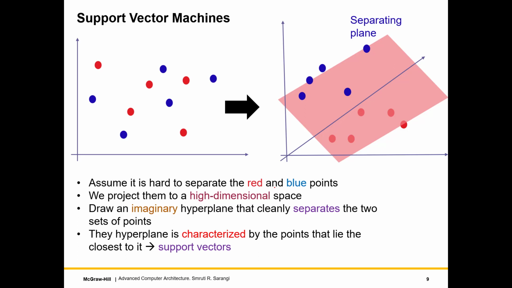So now let us extend linear regression and look at something which is slightly more complicated. Let us look at a classification task where we have the blue points and the red points. If you think about it, it is hard to draw a linear line or a linear surface that separates them. As you can see, they're all mixed up, right? So it is very hard to actually draw a line that separates them. In fact, in this case, it's impossible as well.